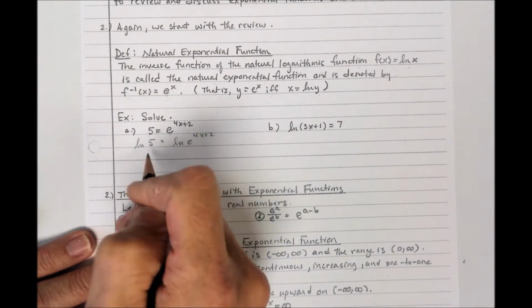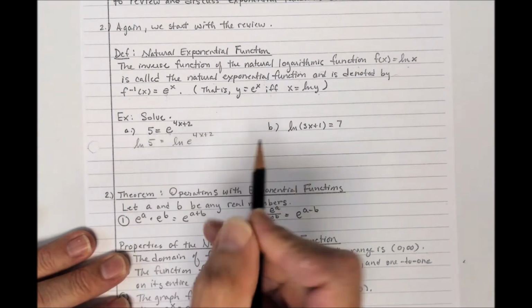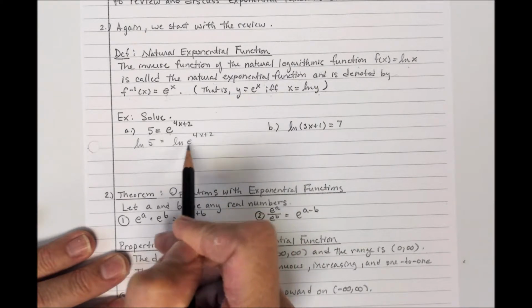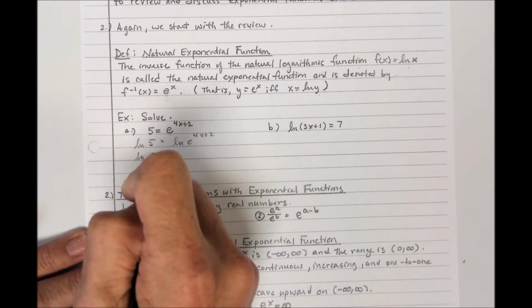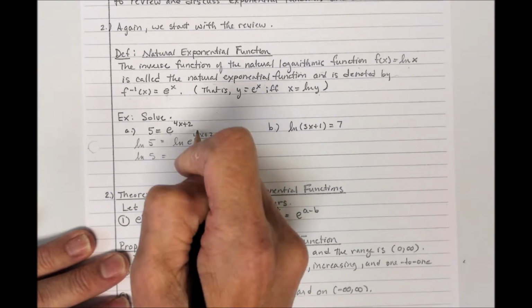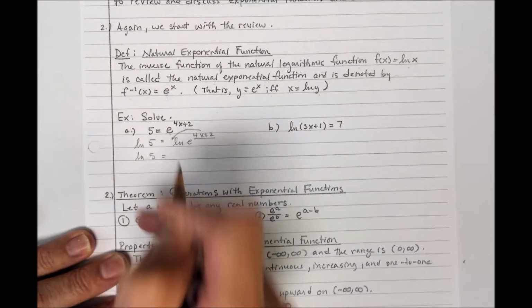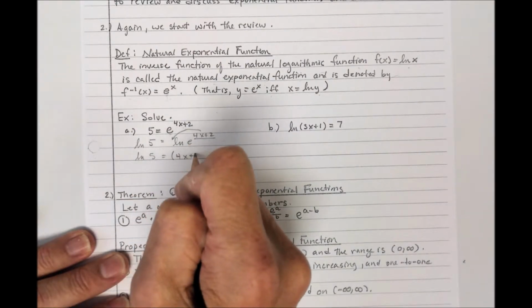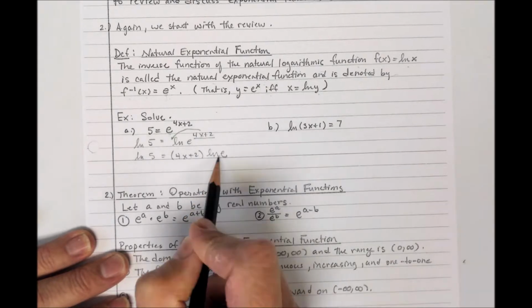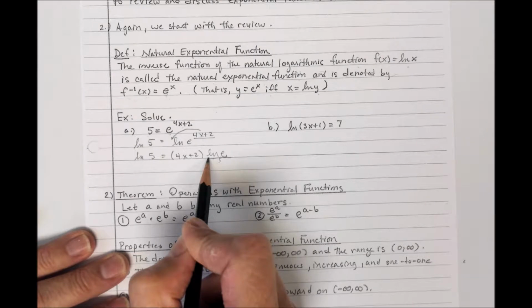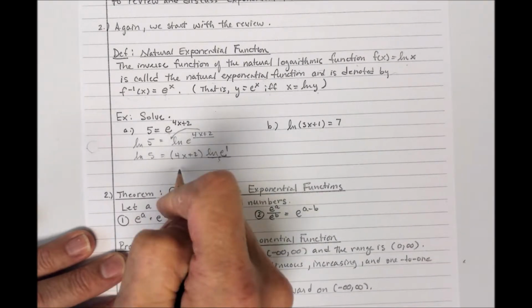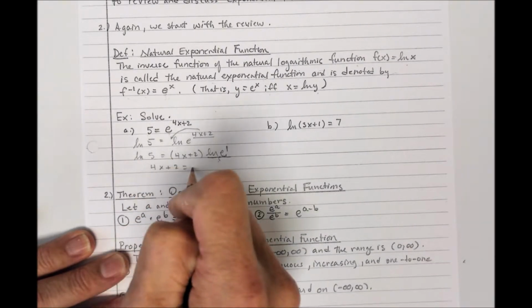That means the natural log of e to a power like this, because these are inverse functions, this is just the power, or if you prefer, I can write this as the natural log of 5 and use my property of logarithms where I can bring an exponent out in front, 4x plus 2 times the natural log of e. Now the natural log of e says, the base for the natural log is base e. It says e to what power is e? Well, that would be the first. So the natural log of e is 1. So that means I have 4x plus 2 is equal to the natural log of 5.